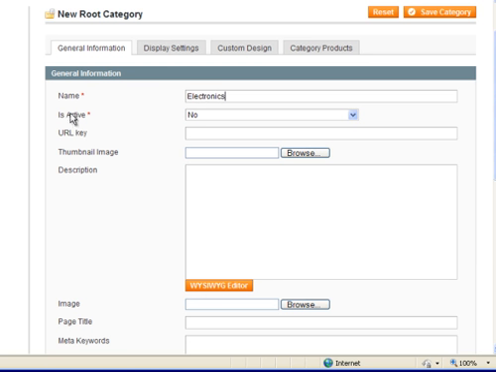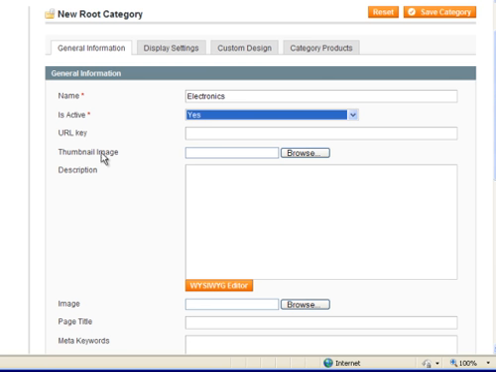electronics. It says is active, meaning do I want the category to be displayed on my web page so that my visitors can access it? And the answer is yes, I want to do that. And wherever you see these little red stars, it indicates that this is a required field. You've got to answer this. It's very, very important. If you don't, it'll kick it back. So I'm going to choose yes, that it's active. URL key is something for SEO. You don't have to worry about that.